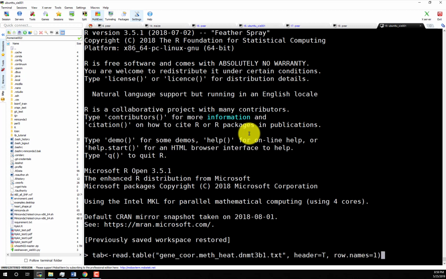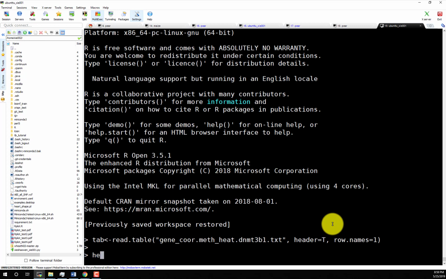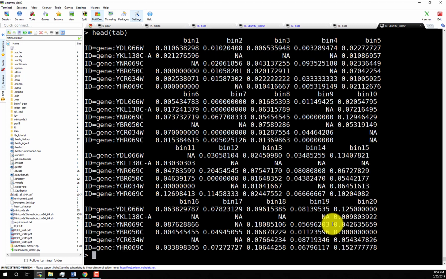So first we read this file, and we use the first row as the header and the first column as the row name. And then we can see that there are lots of NAs. With NAs we couldn't really do clustering here.